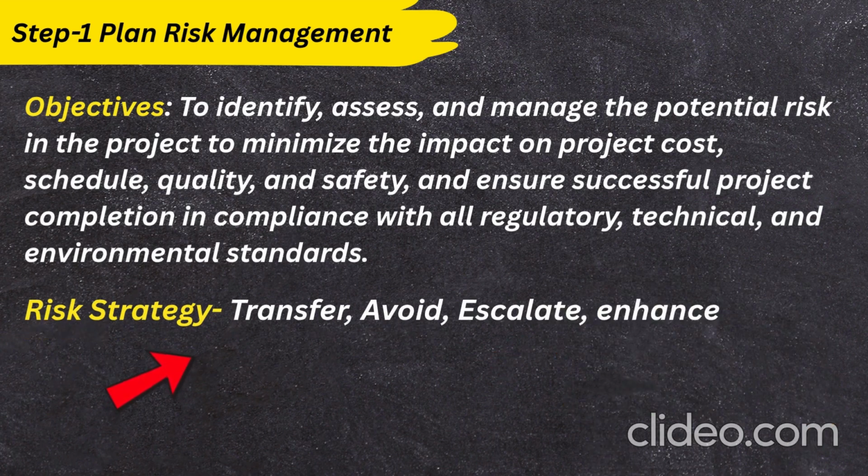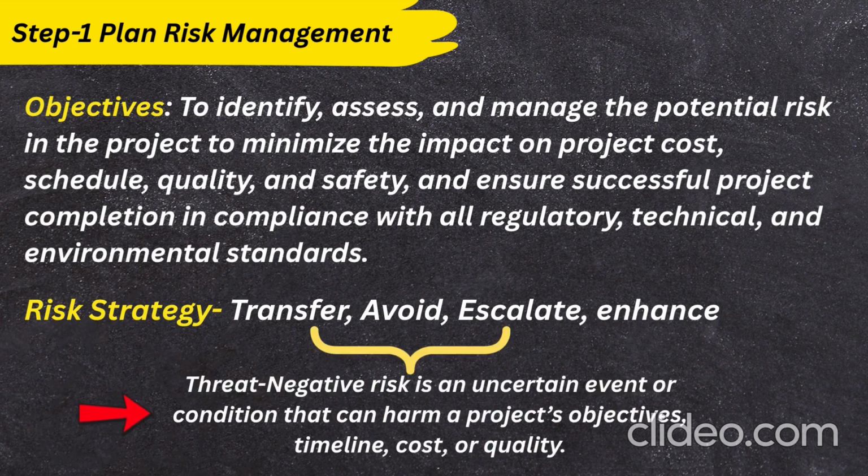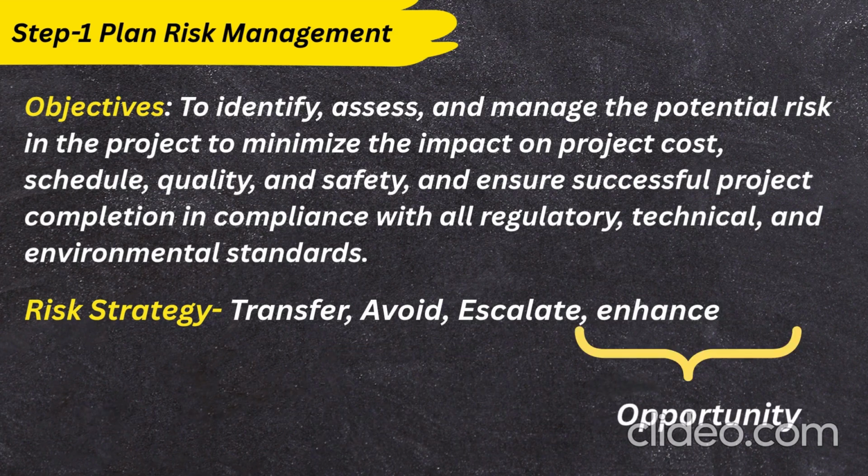Well, that was a long list of risk strategies. Out of these risk strategies which I have mentioned here, transfer, avoid, and escalate are used to handle a negative risk, which is known as a threat. So a threat is a negative risk. Negative risk means the uncertain events which cause a loss. So whenever there is a threat, I can avoid it, I can transfer it to a third party, or I can escalate it to senior management. While enhance is a risk strategy which is used to handle a positive risk, that is, an opportunity.